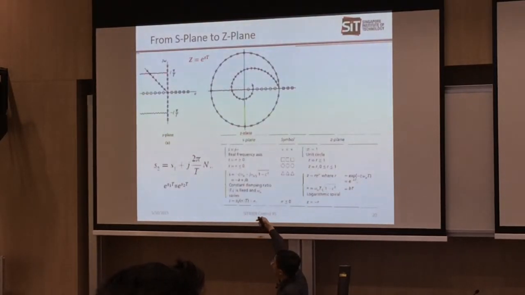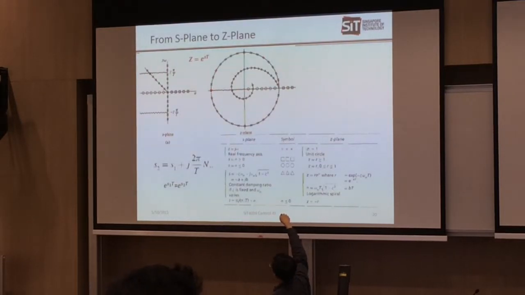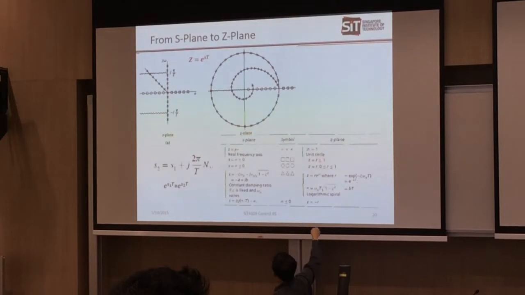So now let's look at the fundamental cycle, which is from minus pi to positive pi. So if you see, when your s is equal to j omega on your imaginary axis, your y axis or your omega axis, what does this mean? Then this one means e power j omega T. Different omega will represent different angle. That means if you go to the z plane, it will be the unit circle, from minus pi to positive pi. So you see your imaginary axis will be mapped into your unit circle in the z domain.